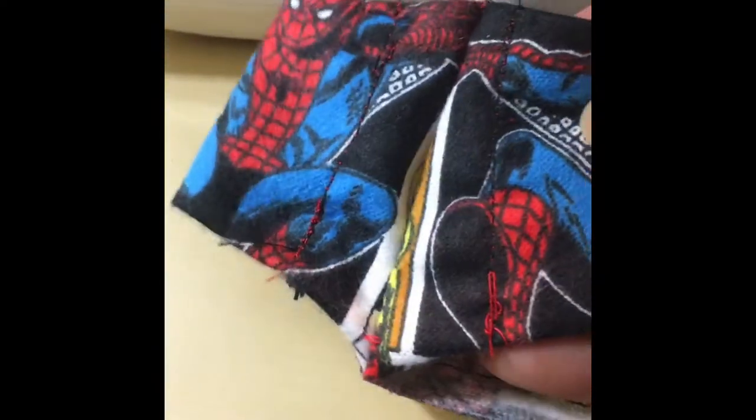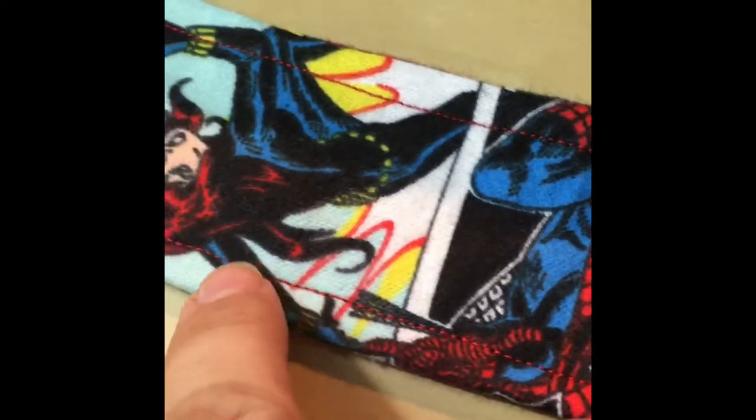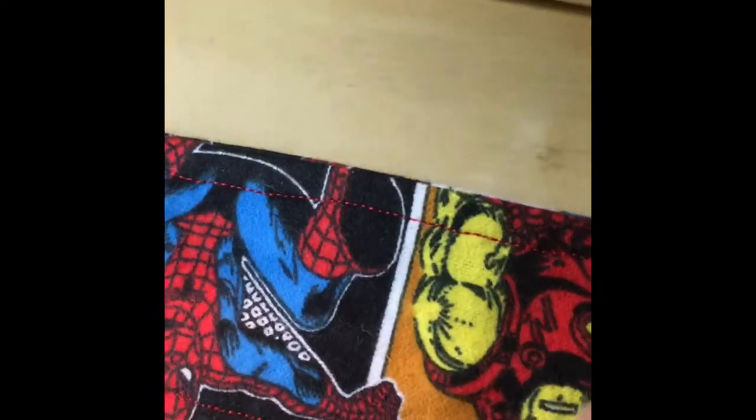So I just did my little pockets. My next job is going to be to turn this right side out. I think all the good sewers would tell you that you would iron this now to flatten it, and I have not been doing that because I just don't feel like it. I'm just going to take this down here and go around again, following the side of the presser foot, just to kind of finish it nicely. I went around and did just a nice little finishing stitch — it's not perfect. The nice thing about this is that the size of the initial fabric allows for a lot of mistakes.